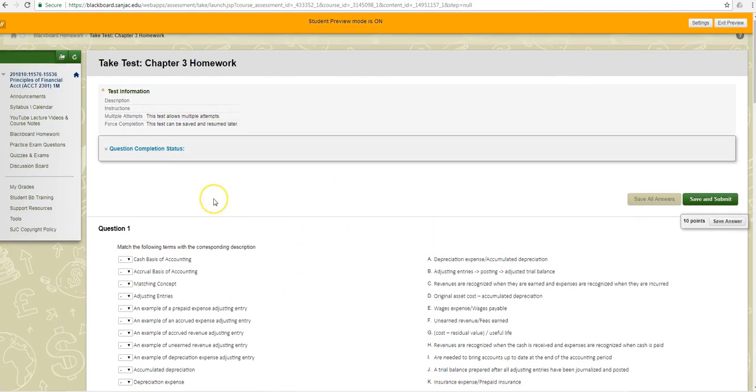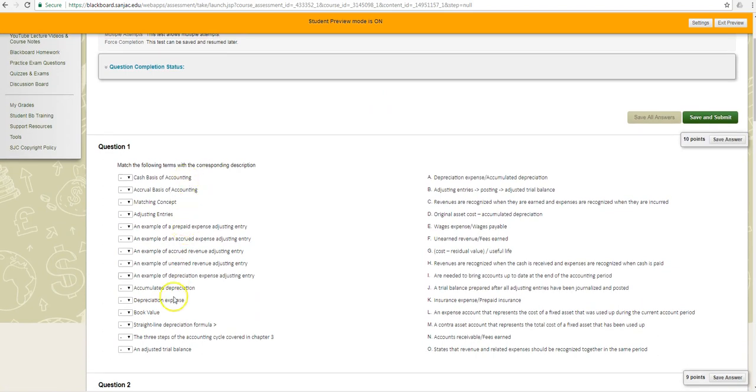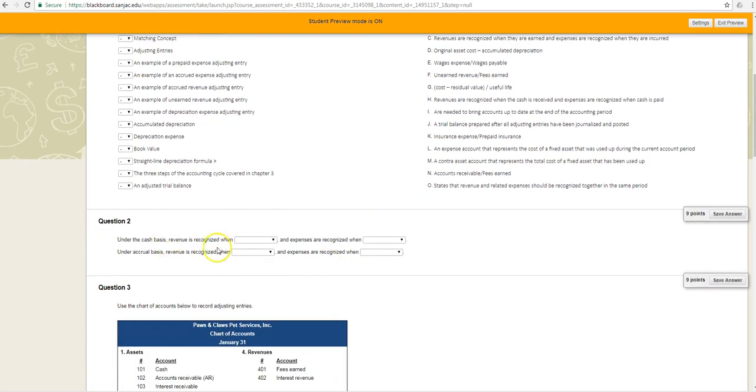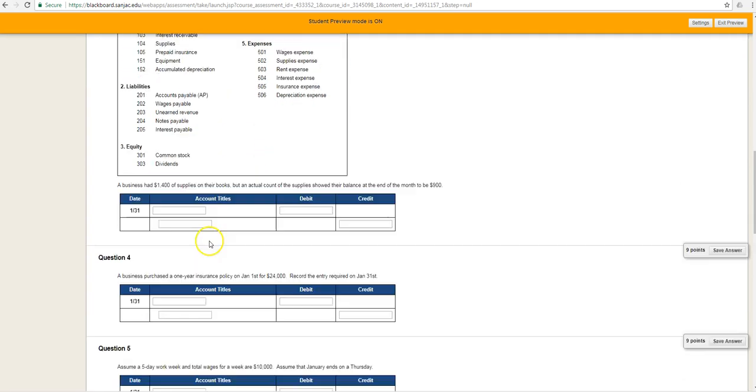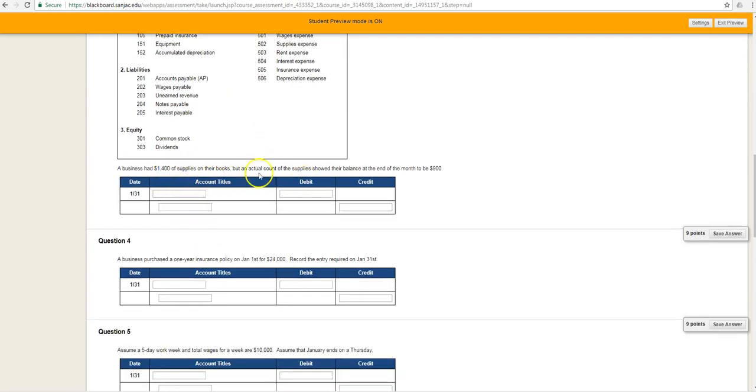Alright, here we've got Chapter 3, Homework 1. Again, all these terms will be defined in the notes, so it will be helpful just to have the notes open on another screen or somewhere and look through it and see where these words are talked about, and you can find the one that best fits it. Again, they're used once and only once, so you can treat it like a puzzle. Do the ones you know most surely first and leave the last ones for last. Just the definition of cash and accrual basis stated at the very start of Chapter 3. We're going to have more journal entries, so we introduce a new chart of accounts that has some new accounts in it. And then just the adjusting entries that they do.